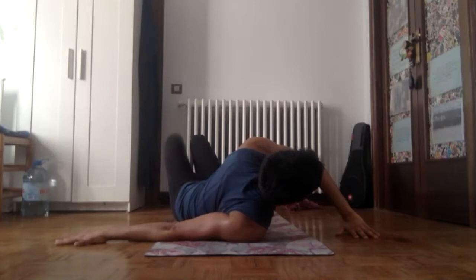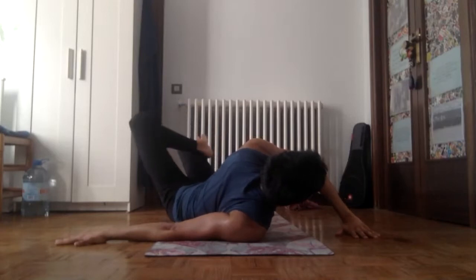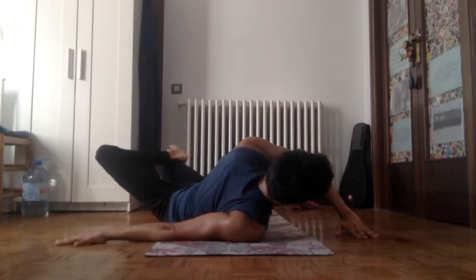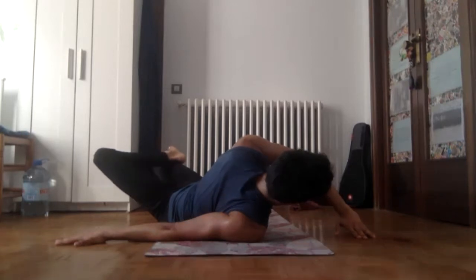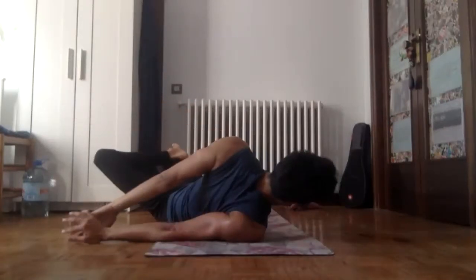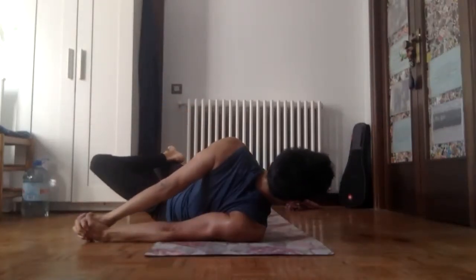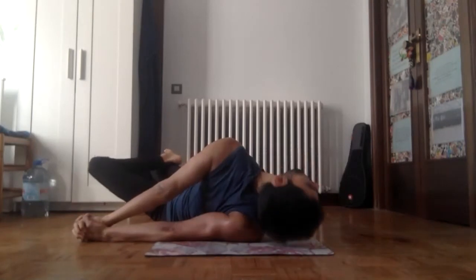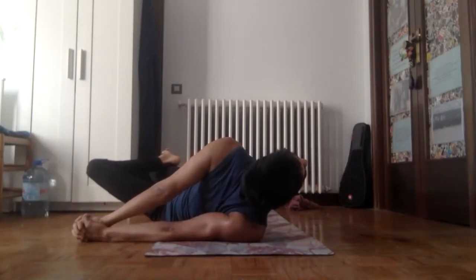If you want more, bring your left shin on top of the right thigh and pull your weight even more to the right, opening up. Pull the belly in, pull the shoulder blades down. If you want more, bring the left arm up and over and clasp the hands together, open up. Pull the shoulder blades down. You can release the head or keep it in a straight line. Pull the shoulder blades down.